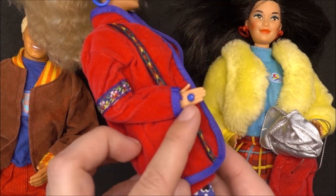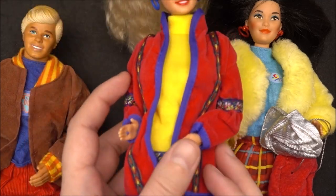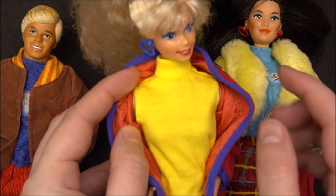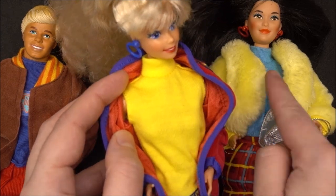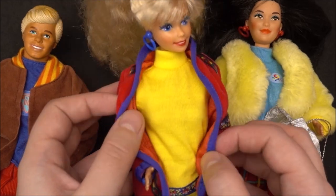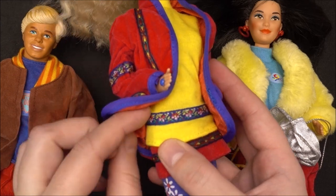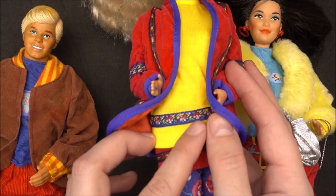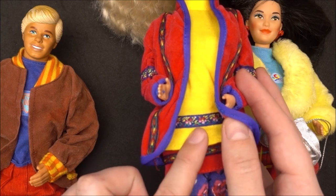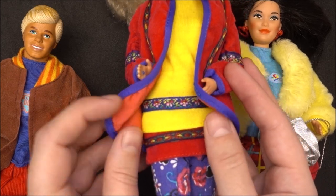Barbie herself does also come with a ring in a blue color, exactly the same as the earrings. Underneath she's wearing a kind of tank top in yellow color. And I think over here should be also a sticker like on the Kira one, but it's gone, it's not there anymore. The tank top itself has the same detailing. This is a kind of cotton fabric sewn on the tank top and also on her jacket. So really amazing, it looks so cute.